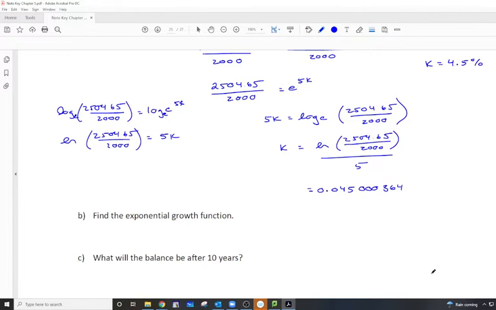But if I'm going to use this number again, the reason I've written it all out is that you're never allowed to input a rounded answer into another step, because if you round differently than someone else, you're going to get a different answer. So the rule in math is you just use unrounded all the way. Since we know we're going to use this number again, I'll show you where. So we've got P of t is equal to 2,000 e to the 0.0450000364 t. It gets really tiring to write that.